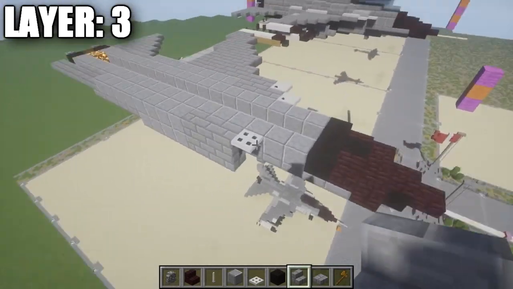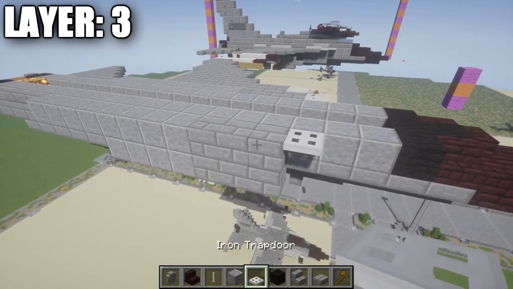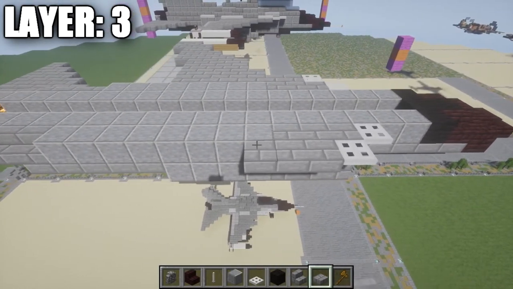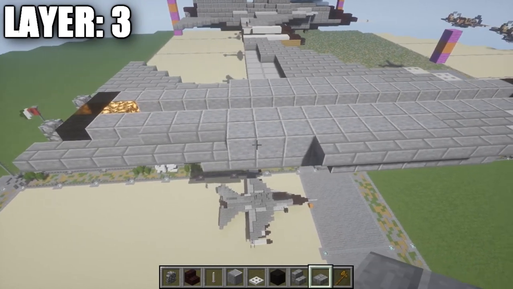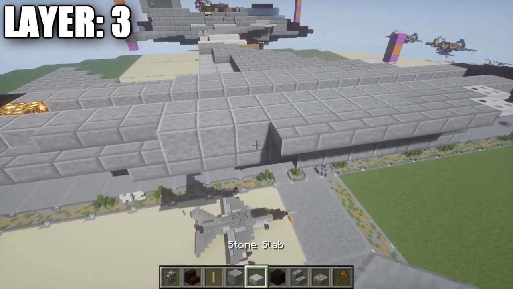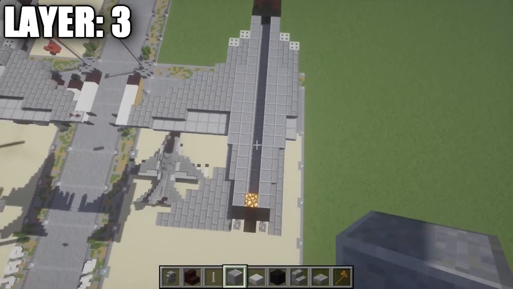Now, once you guys have that done, we're going to go out to the back of this upside down stone brick stair here. We're going to place down an iron trap door. We then want to take our stone brick half slabs, go back 1, 2, 3, 4, 5, 6, and 7 stone brick half slabs back. And then we want to take our stone half slabs, and we're going to place down 1 and 2 just like that for the rear flaps, which will be part of the wings.